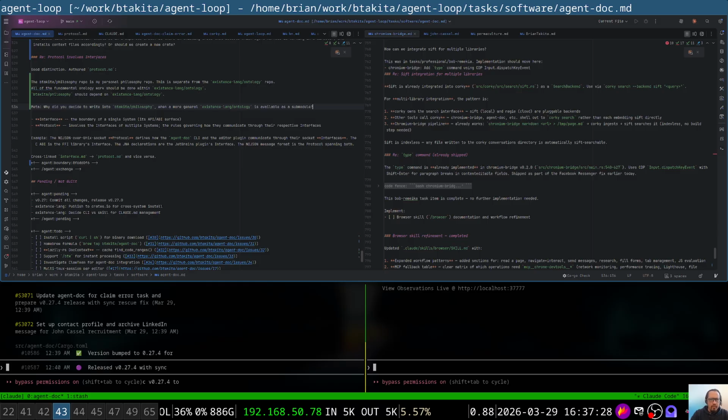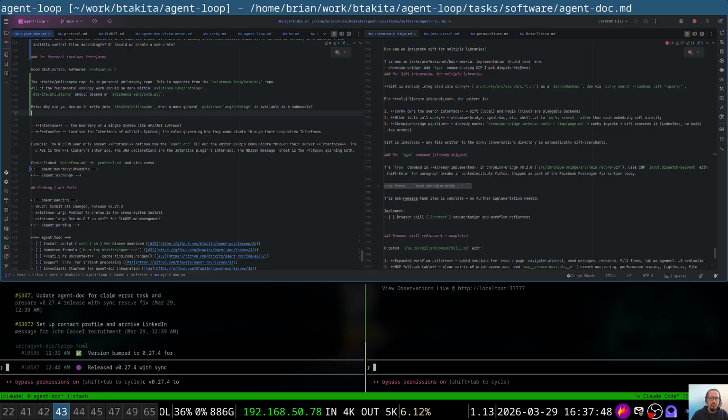I think part of the reason is that I didn't explicitly make Takita philosophy a child of existence laying ontology. I think it started off with Takita philosophy. This is older, and then I kind of extracted out existence laying ontology. But we should be a child of existence laying ontology now. Did you know about that? Okay.